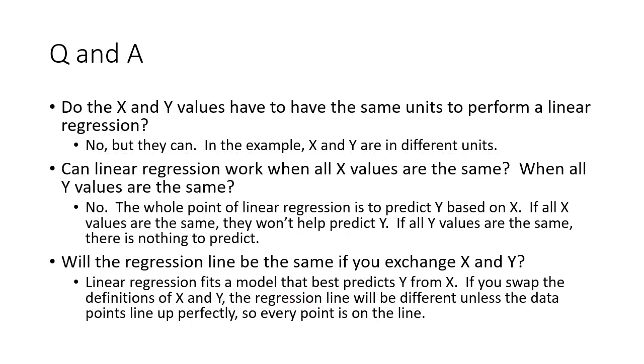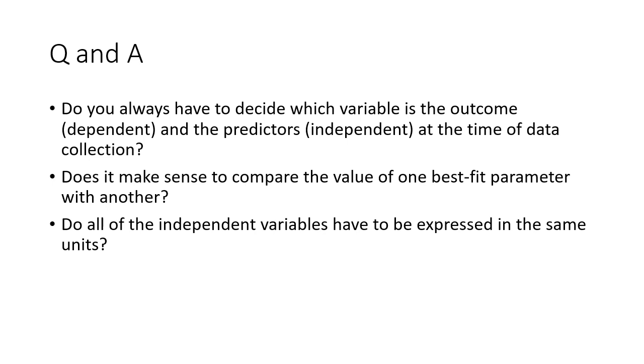All right. So again, we already talked about those. Review that if you need to, but you always have to decide which variable is the outcome, the dependent, and which ones are going to be the predictors, the independent variables, at the time of data collection. It's a good idea to do that, right? You can go back and torture your data and try to find something after the fact. However, that's not good science, right? Not to say that doesn't happen. Certainly does, but if you were the perfect scientist going forward, you would say, hey, I want to make sure I have all my variables already figured out, which ones are independent, which ones are dependent, and going forward, that way you avoid those multiple comparisons issues, right? Again, just comparing things until you find something that is significant.